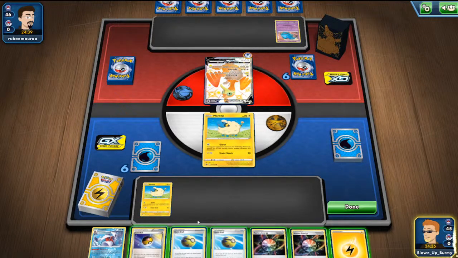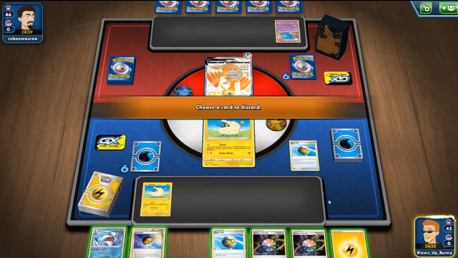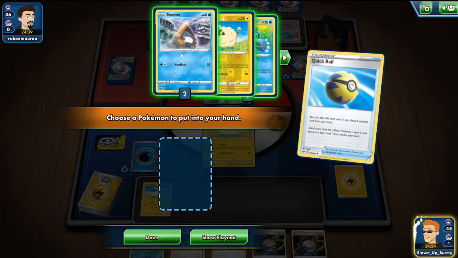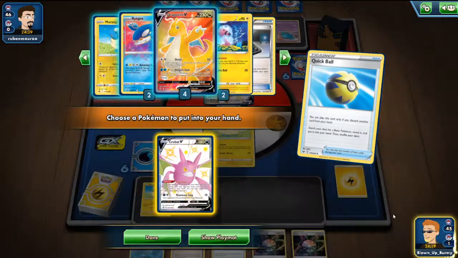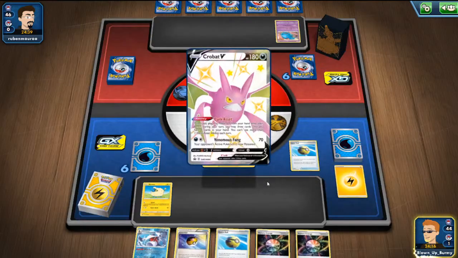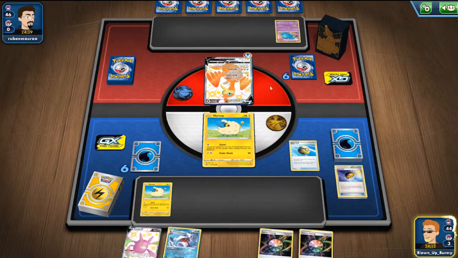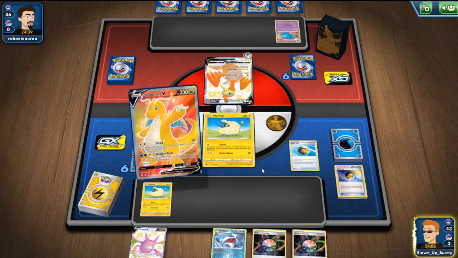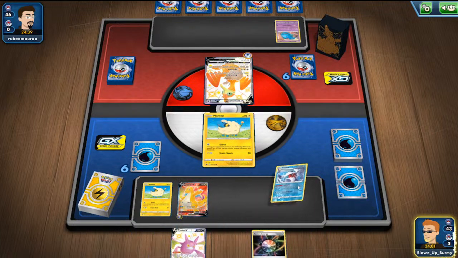Okay, this is very difficult. Oh my gosh, we need to discard way too many things. We got too many discarders. Okay, since we have two Marips in play, we're gonna discard our level ball for that Dragonite. I'm gonna discard one of my Frostlass just so I can draw more.